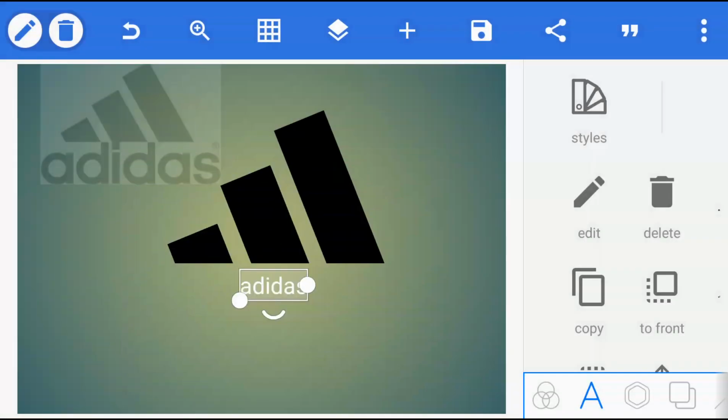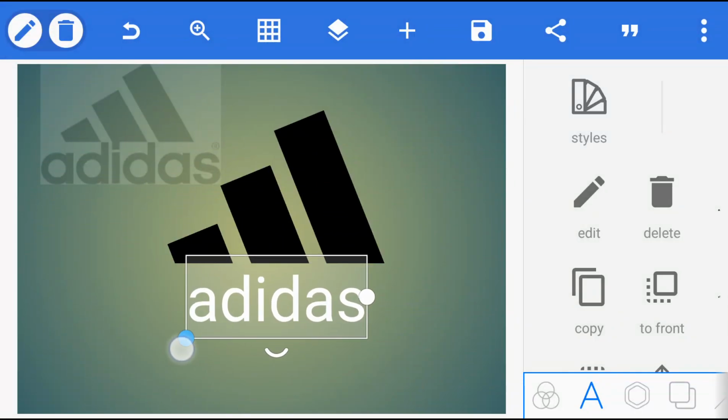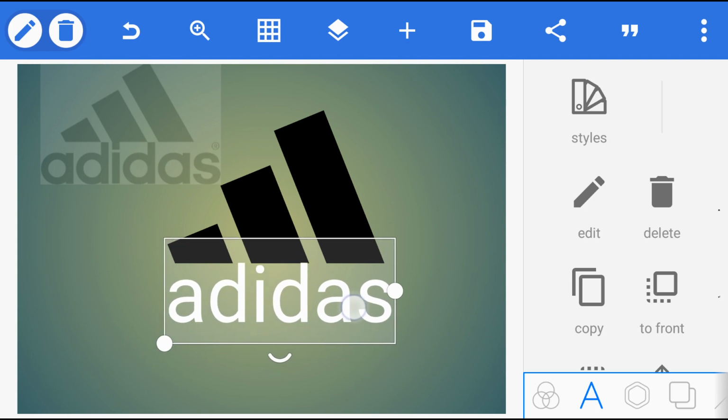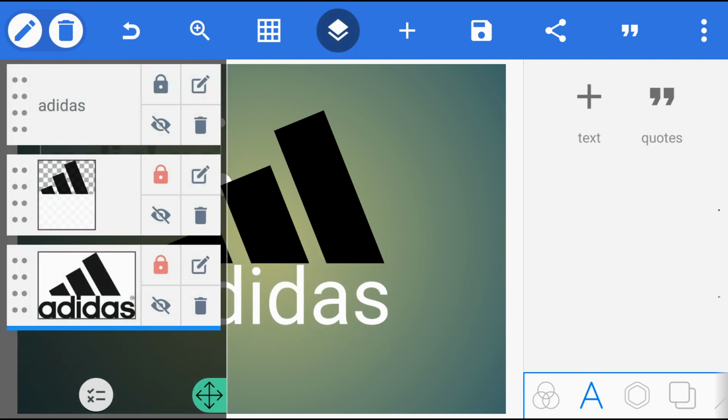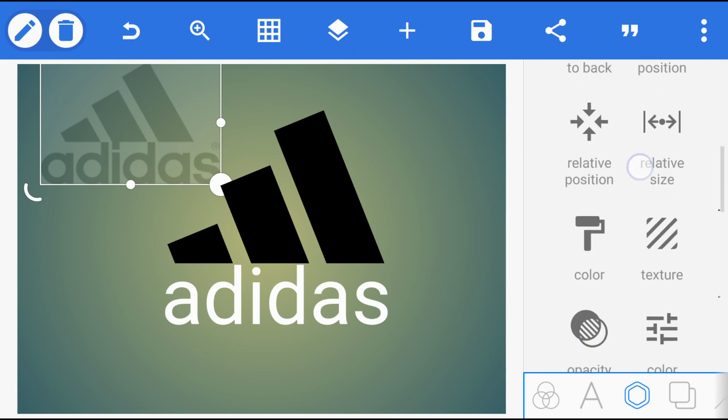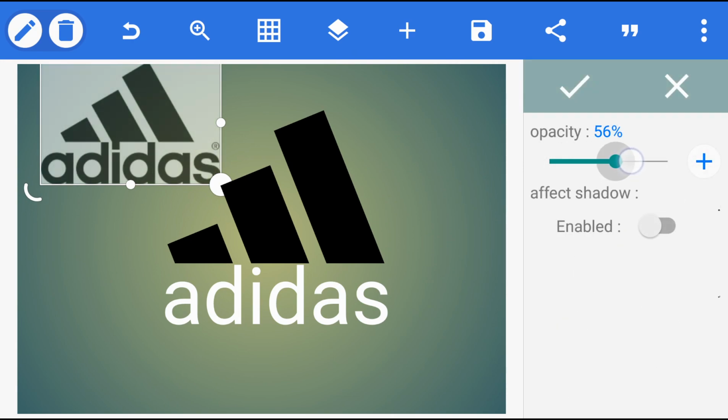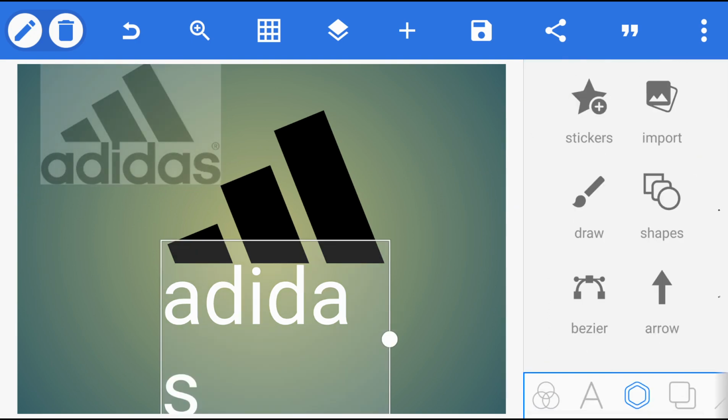So this is what we have here as Adidas, and now we need to scale this thing up. Okay, and so I can see that the A is not the same as the reference photo. If I bring back the reference photo, for example, clicking on the reference photo and bringing back the opacity up, you're going to see that the E's are not the same like the one I have on here. And the S, the eyes has a circular dot here, where on the reference photo it has a square dot, and also there's an arrow up there. We are going to deal with that later, but let's just go ahead and work with what we have here.